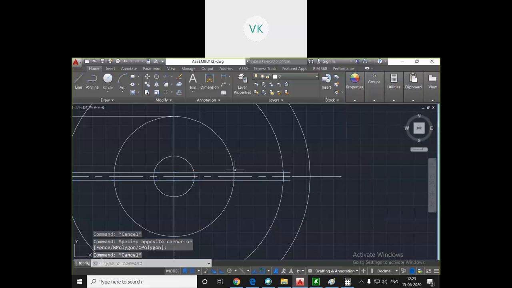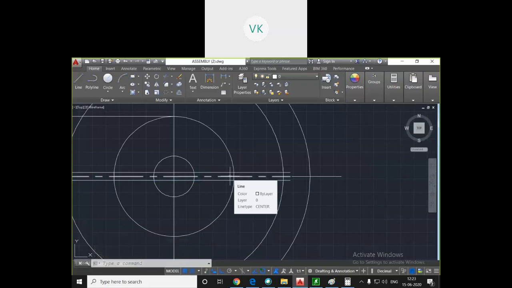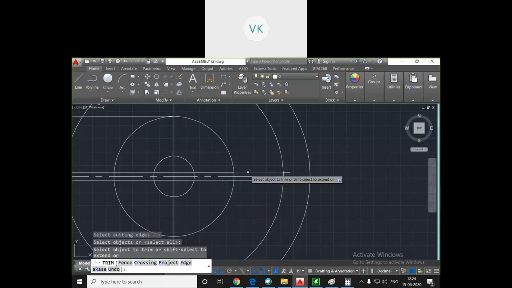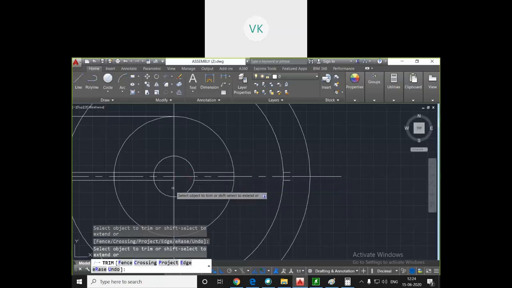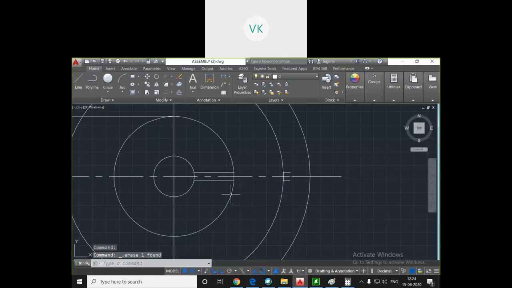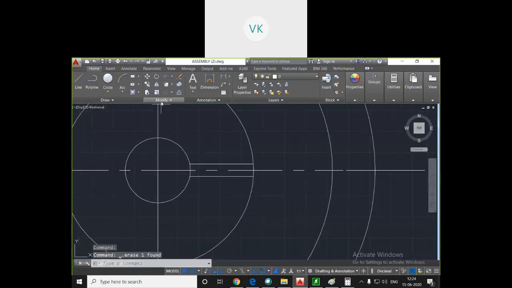Okay, then I require at this point that 7.3. This one I will delete all the line. I will trim here. So these things are not required for me. So I will break here.